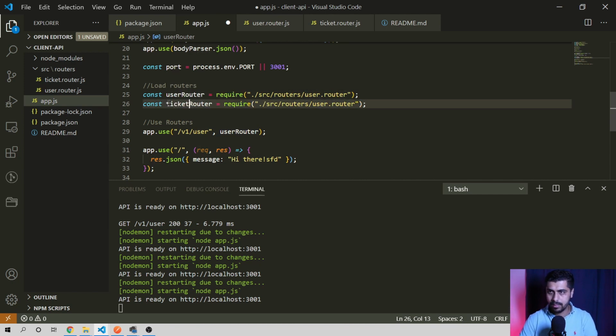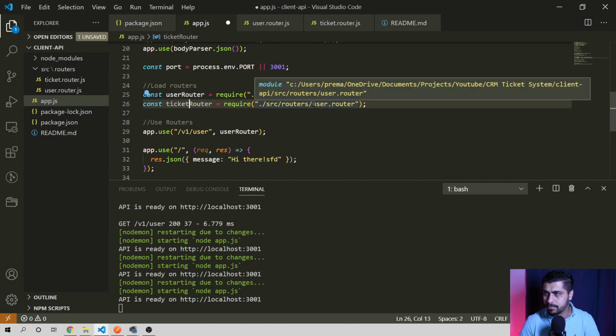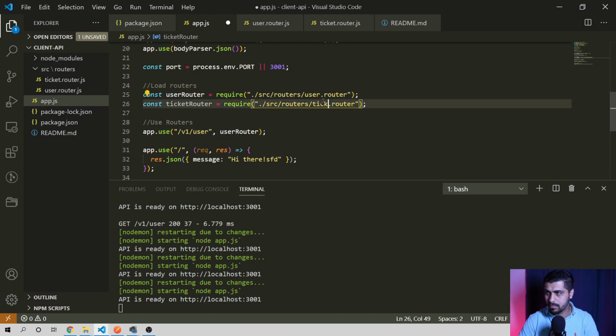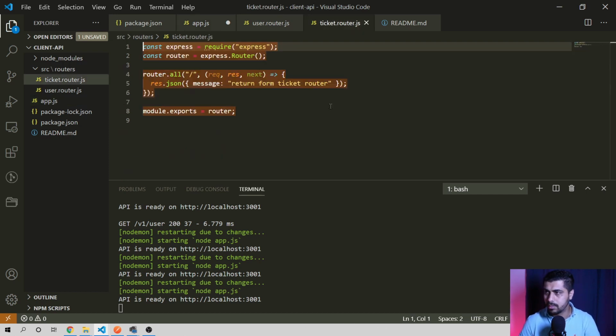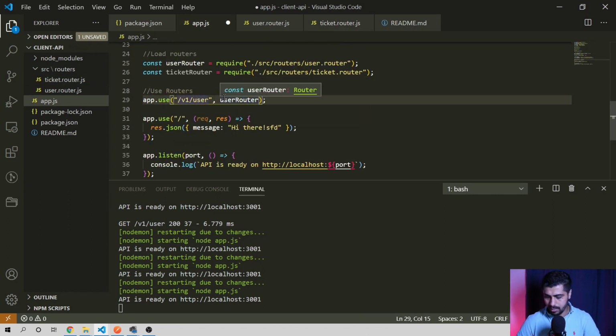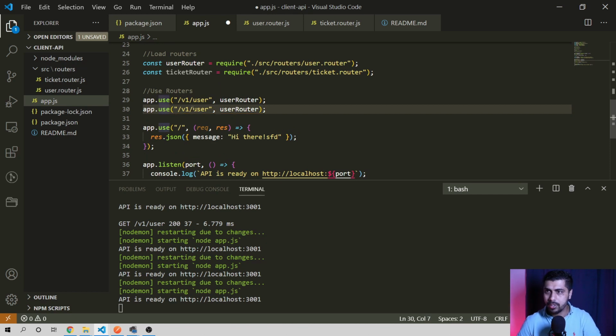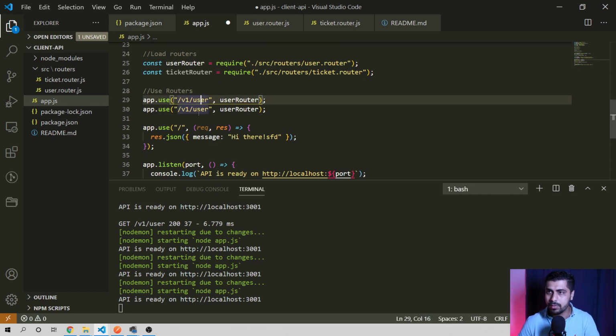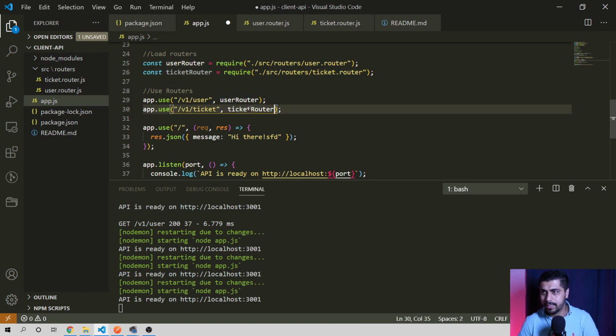So ticket router from the ticket router file path. And now in our use router, let's create another app.use, and instead of user we put ticket, and it will send to our ticket router page.